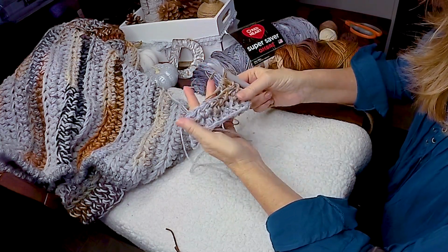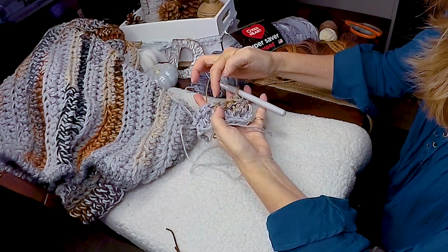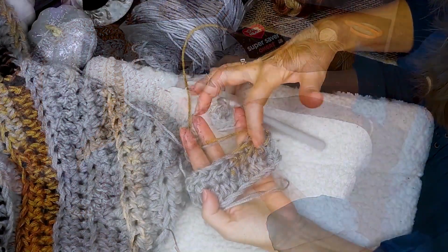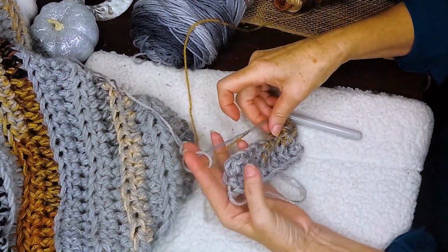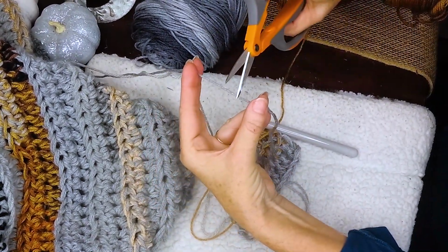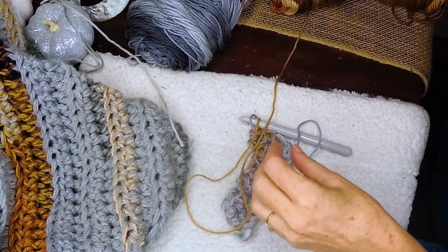And I just made sure that I didn't start and stop always in the same spot. I might have gone a little farther and changed so that it started to give that offset look. So here I want to start a new color. And I'll take that second gray and get rid of that. And let's throw in some black.